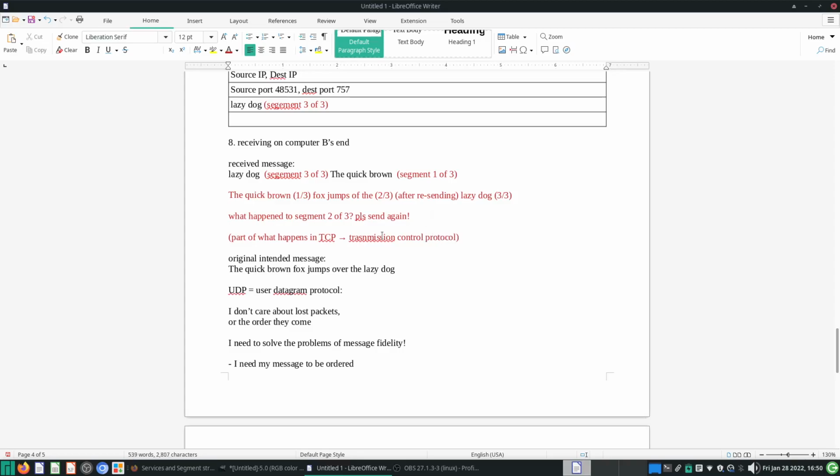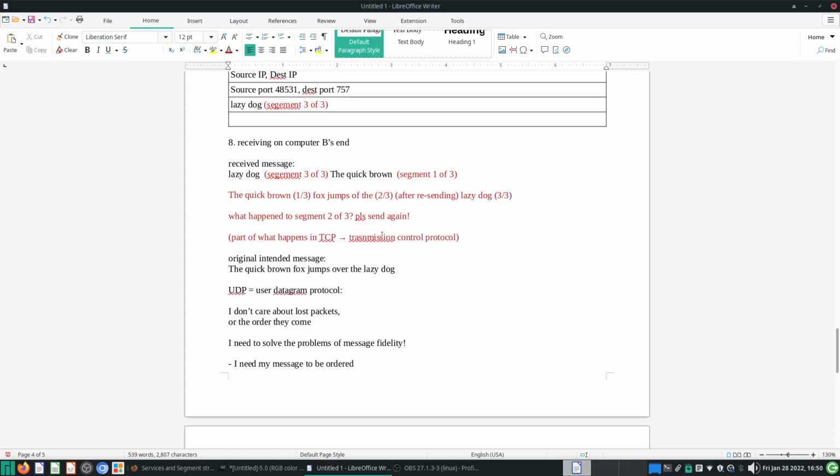So you need a way of labeling your data with numbers, so that you know how many segments to expect and how to assemble your message back together.